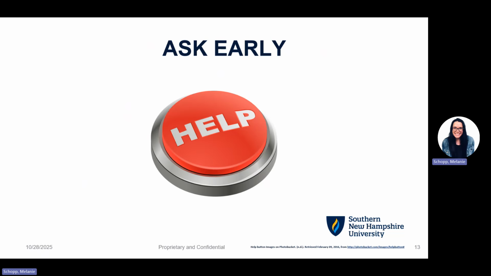But as you're looking ahead at your course and you're looking at assignments or things that are coming up, if you know that you have a life event or something going on, maybe you have a baby coming, maybe you're getting married, maybe you're going to travel for work, maybe your work season gets real busy or it slows down, whatever it might be. But if you see that you have something coming down the line in your class and you have questions about it, ask early. Don't wait until that week or that day. Ask early so you can best prepare for your success, okay?